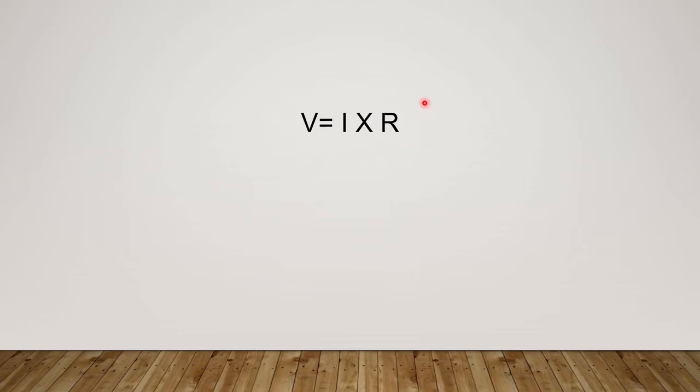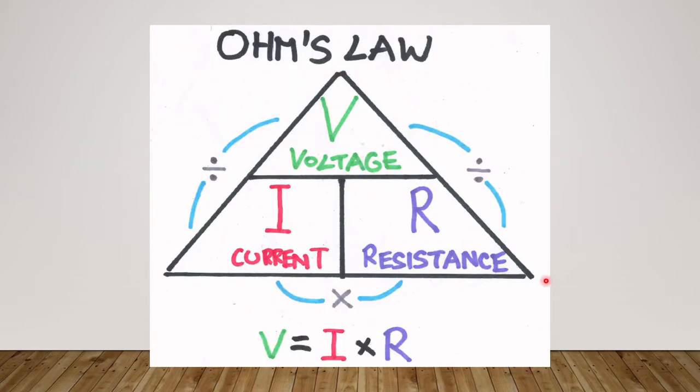And the cool thing about the Ohms' law formula is that if we know two of these three things, so for example, if we know voltage and we know resistance, but we don't know current, then what we can do is we can plug those numbers in and use algebra to solve the problem. Now, if you're hearing the word algebra and you're running for the door, don't panic, because in this video I'm going to show you how we can use this colorful Ohms' law pyramid to help us practically find out the voltage, practically find out current, and practically find out resistance. So let's go and do that.